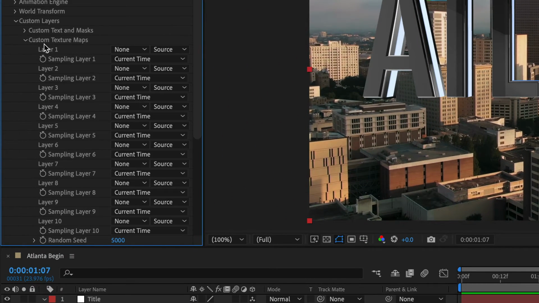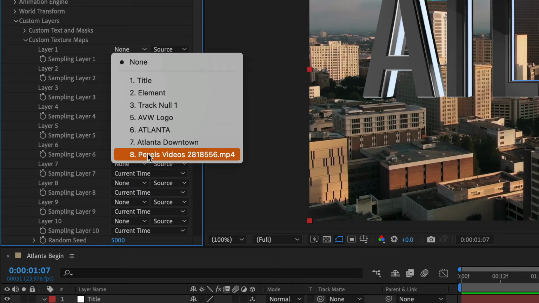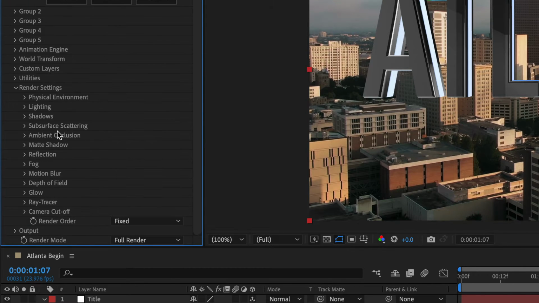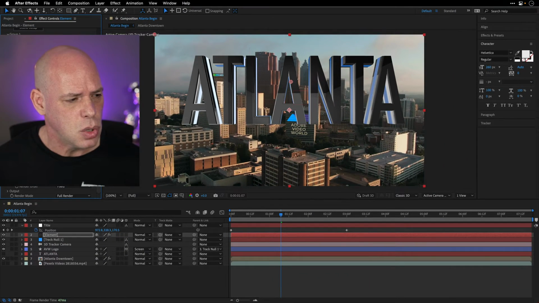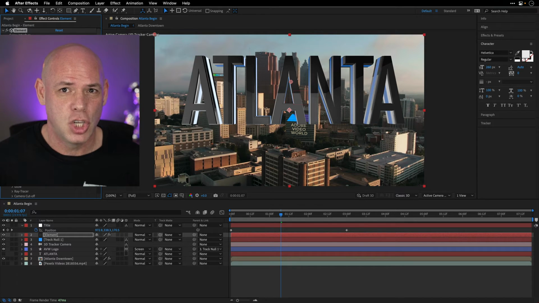This time we want to use the second option, which is custom texture maps. I'll make sure that this is set to the pixel videos layer. This is the original 4K because we want more pixels. It's not a real HDRI image, so it's not real 360, but I think it's going to work quite nicely. It's a bit of a fake, but we all love some cheats, right?